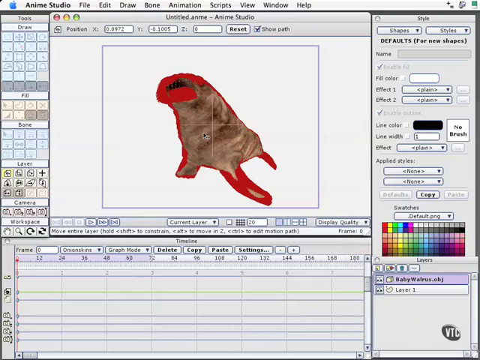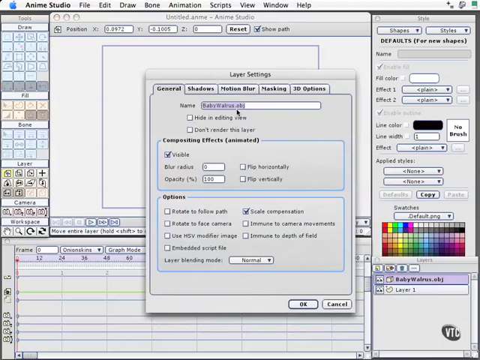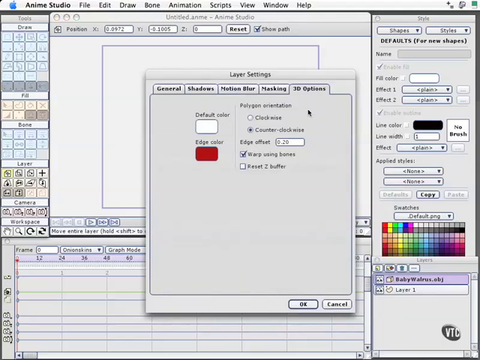If we select OK now, we can see that at 0.2, we've got simply too much of that going on, and we could fine-tune it. But that's what that's there for, to give it a little bit more of a cell shader type of look. Back in our 3D options, I'll go ahead and set this back down to something a little more reasonable, like maybe 0.08. Now here's something to call your attention to: warp using bones.